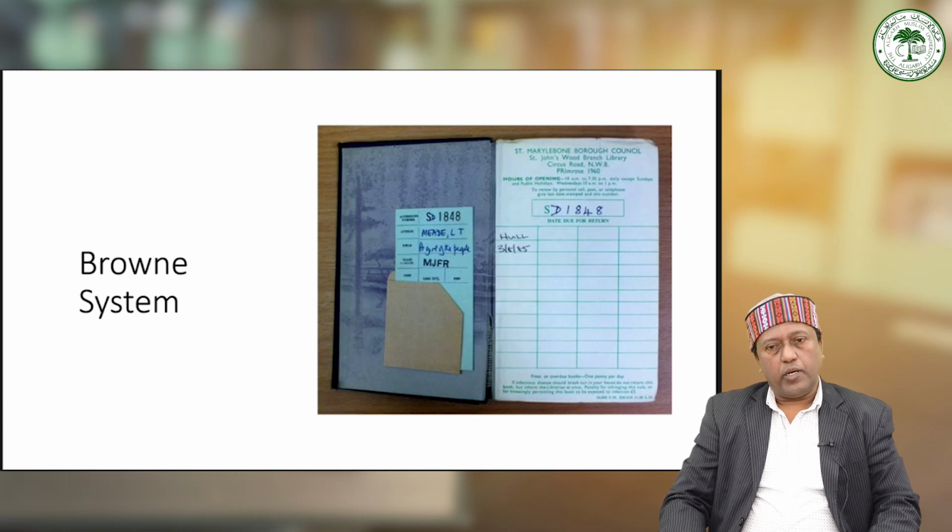So it becomes very simple when we go for the charging. These two things will give you complete information. One will give you complete information about the document, another will give you complete information about the reader. All that is to be done is these two cards have to be placed together, in juxtaposition, and ultimately filed behind the due date guide card in the charging tray. As simple as that. Let's move on.